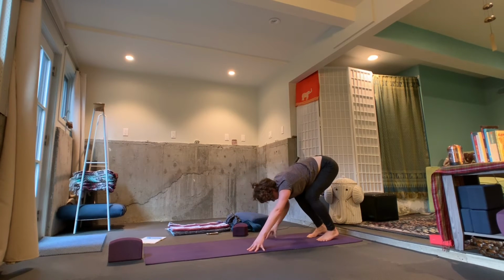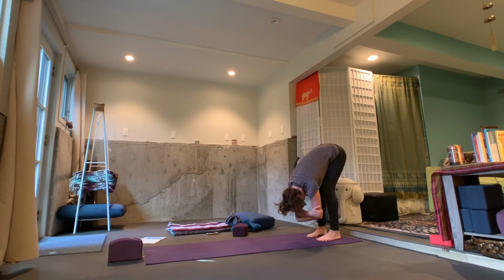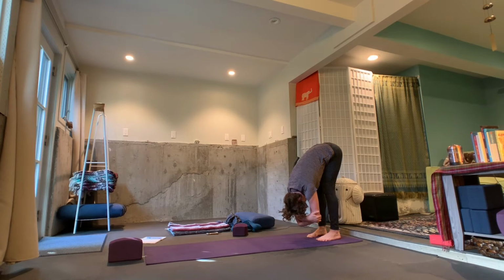Slowly walking the hands back towards your feet and coming into a ragdoll position at the back of your mat. So your feet can be hips width apart, a little bit closer if you'd like, knees bent, clasping your elbows with either hand, letting the back of the neck really lengthen and release down to the ground. And switch the cross of the arms, so bringing the other forearm in front of the other. You can shake your head no, nod your head yes, sway the hips from side to side, giving the backs of the legs a little bit of release here.